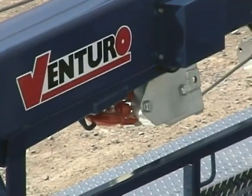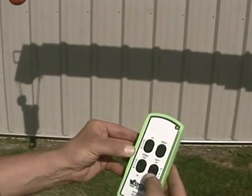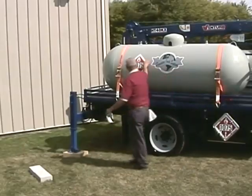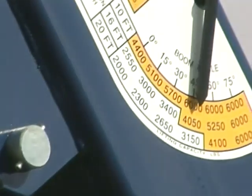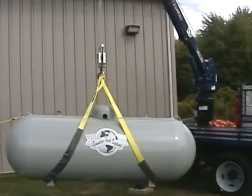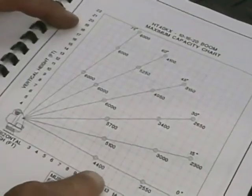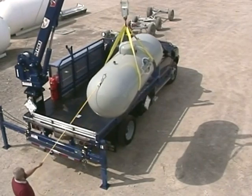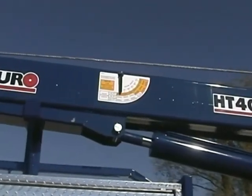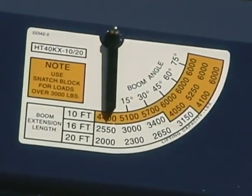Each of these conditions can have an adverse effect on the crane's structural and capacity limits and severely damage your crane. Safe crane operation can be achieved only if everyone consistently follows safe work practices and applies their knowledge and common sense to lifting operations. Strict adherence to the crane's load chart is one of the most important parts of safe crane operation. The operator must fully understand the chart on the side of the boom prior to making any lifts, know the weight of any load, use the capacity chart to pre-plan lifts, and never exceed the capacities on the load chart.